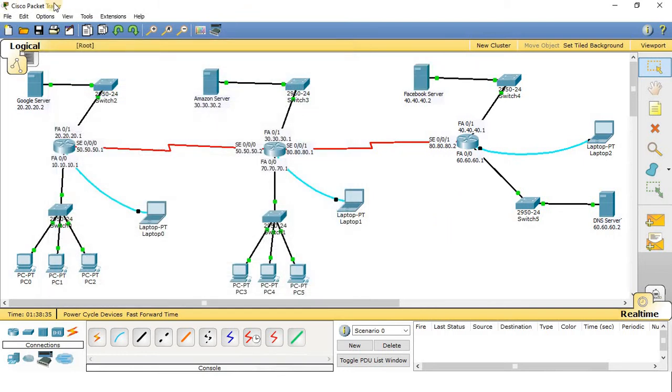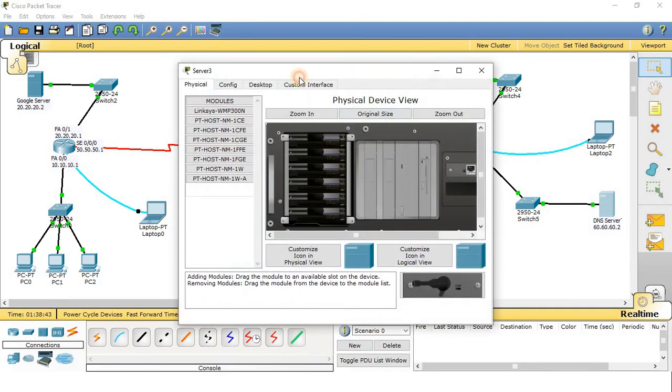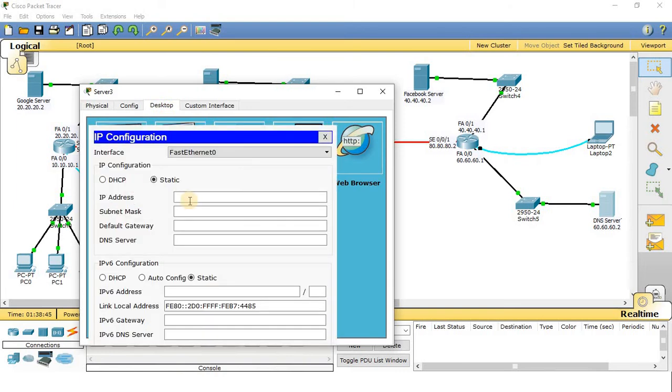Okay, now I will configure the DNS server IP address. So let me configure the DNS server IP address. The DNS server IP address will be 60.60.60.2. So this is the IP address of the DNS server, and the gateway of the DNS server should be 60.60.60.1. Observe, the DNS server will access all the traffic through this port of the router, that is FastEthernet 0/0, and the IP address of this port is 60.60.60.1.